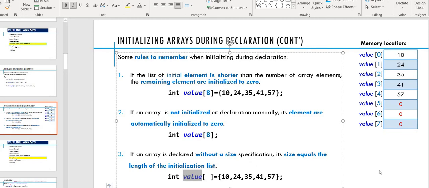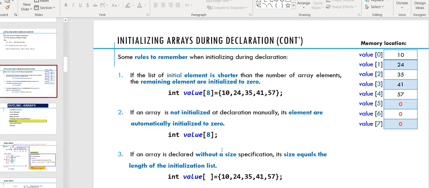Can you understand so far? Because you need to apply array elements in your mini project, make sure you can at least briefly understand the concept of array, so that you can apply it in your mini project.